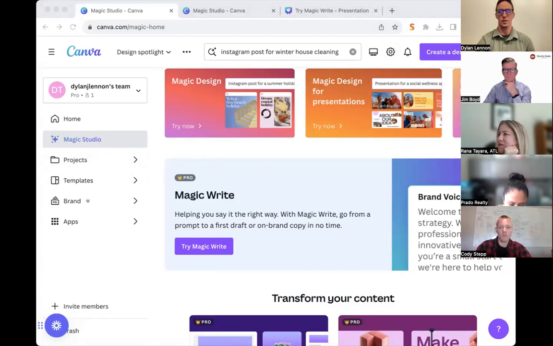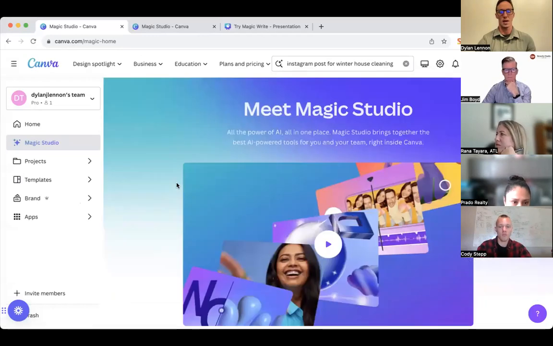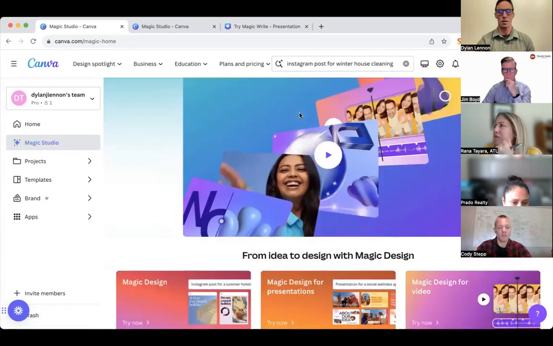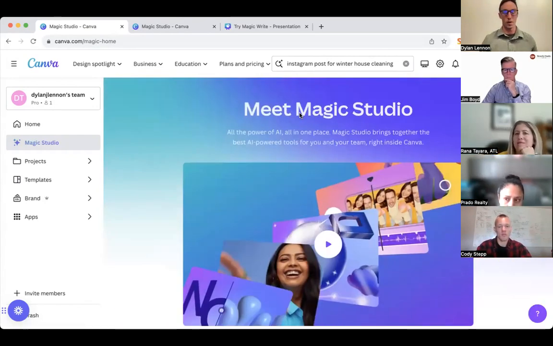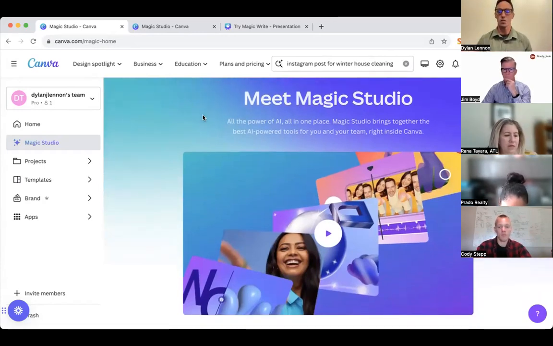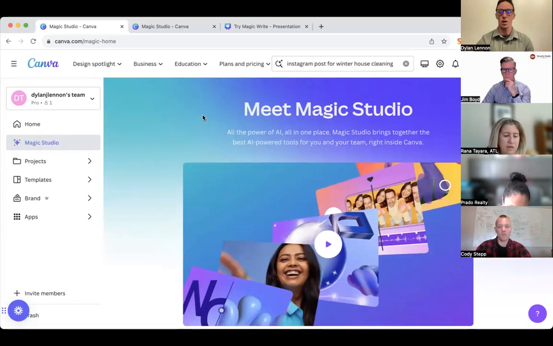All right. So let's dive in here. Let's take a look at Magic Studio. So what you're going to see whenever you sign into your Canva account is a suite of tools that Canva has just wrapped into a single product called Magic Studio. You should be seeing a blue and purple screen right now. Let me know if you're not. This is one of the things that Canva has done that I really like. They have about 12 tools, and we'll step through most of them today. And they're calling them all Magic Studio.